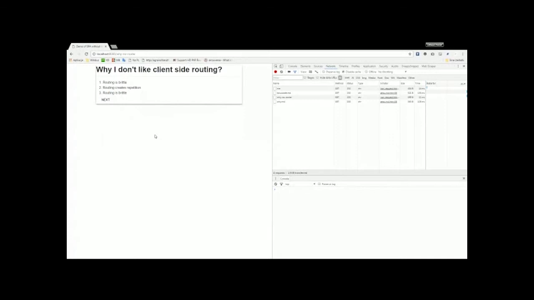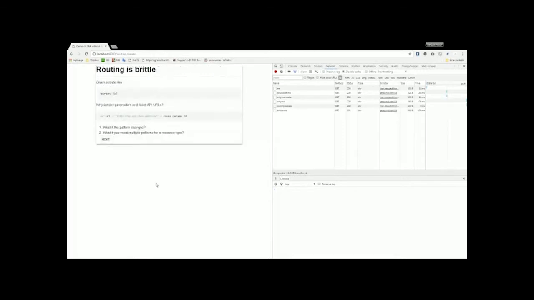Well, I think that client-side routing creates brittle code on the client. It creates sort of repetition, which I'll tell you about in a minute. And this is not a mistake, even more brittle code, but for a different reason. The first reason is how the URLs are handled.